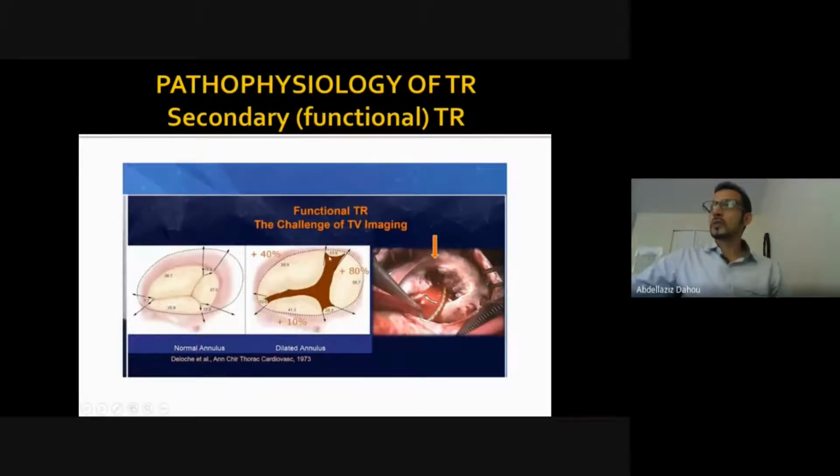It's very important to notice that the gap is not circular. The tricuspid regurgitation orifice is almost never circular, except in the early stage of the disease. It can be any shape but not circular, and this has an impact on the quantification of the tricuspid regurgitation.